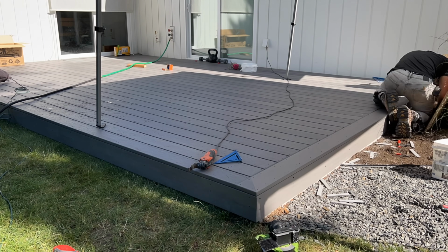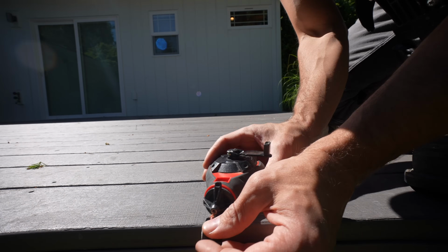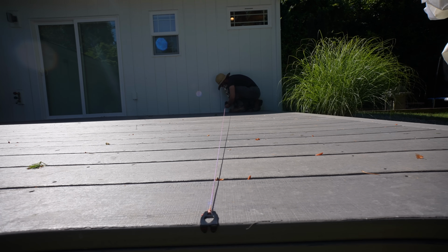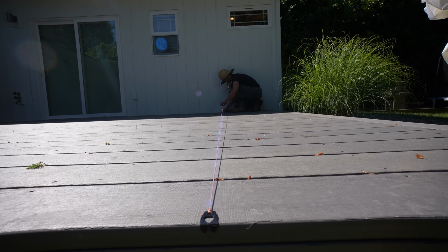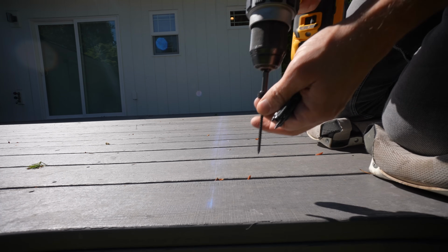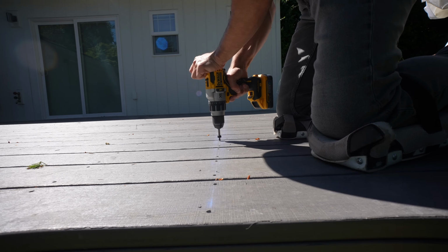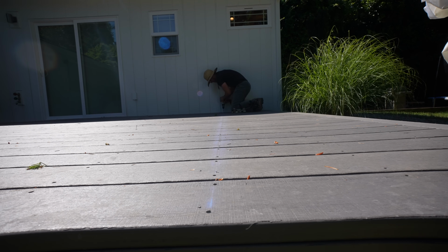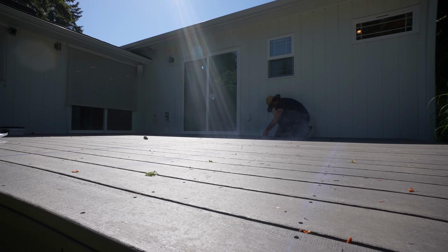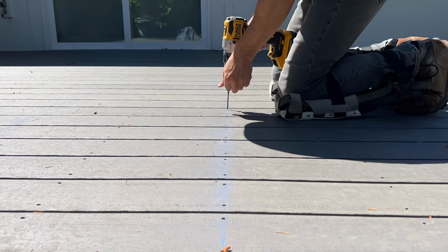I secure screws every 12 inches on the fascia boards, and once those are installed, we can get to more fasteners. Yep, we're not done because I skipped every other bay of installing our screws because it's a lot easier to come back around, snap a chalk line, and have a perfect line for your screws to be applied to. That not only guarantees that the line of your screws is perfectly straight, but it's a lot faster to install all these screws than we did previously. Also know that the chalk line that you're using is not going to be staining the deck. It is chalk and you can easily just wipe it off with a rag or hose it off with a hose.